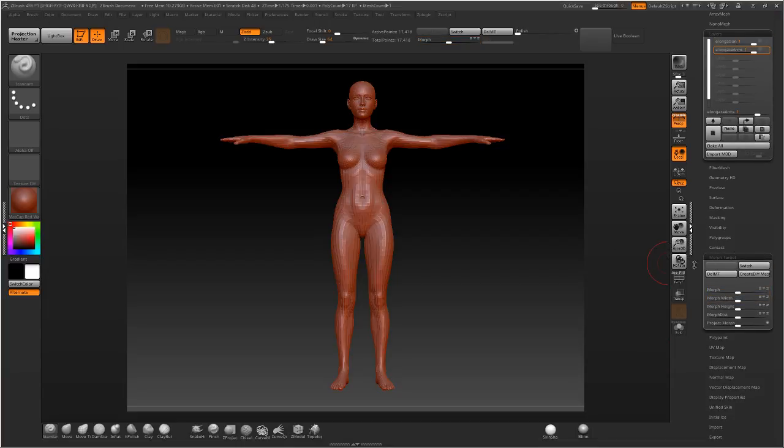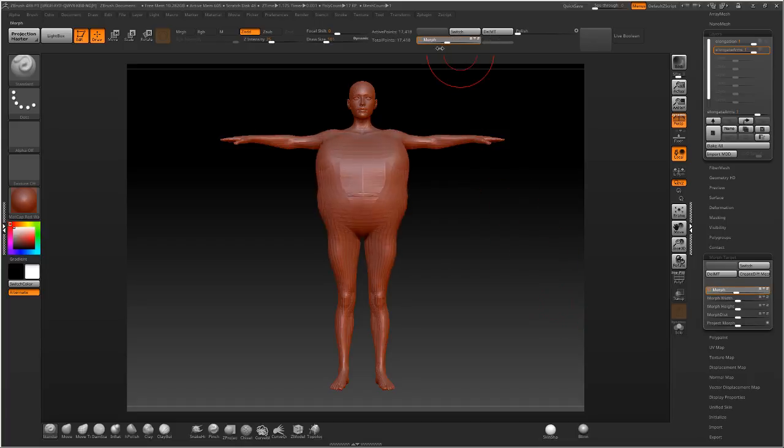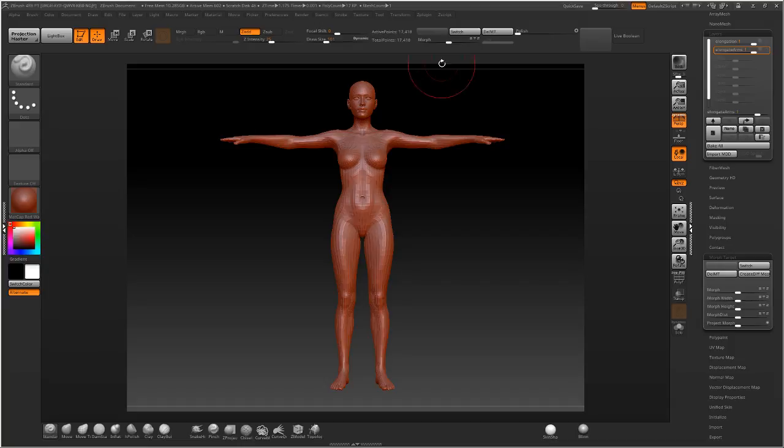So whenever we click on the morph target menu, right now we have a morph target saved that is this shape. So if I delete that morph target, we store it, and then let's just say we do something really stupid. That allows us to then slide back and forth between our saved shape and whatever we just sculpted.